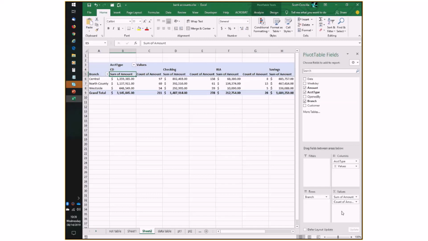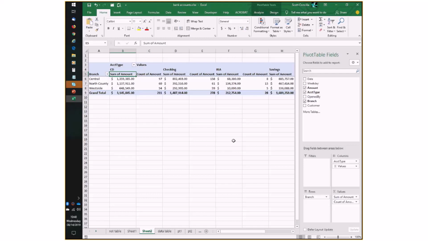Now, something else happens when we do that. If you look over here in the pivot table layout section, you'll notice that there's a new thing that appears over here in the columns section, and it's called values. What that's doing is that we can't have three-dimensional pivot tables. So the third thing that we're adding here has to go somewhere, and basically Excel defaults to putting it in the columns.